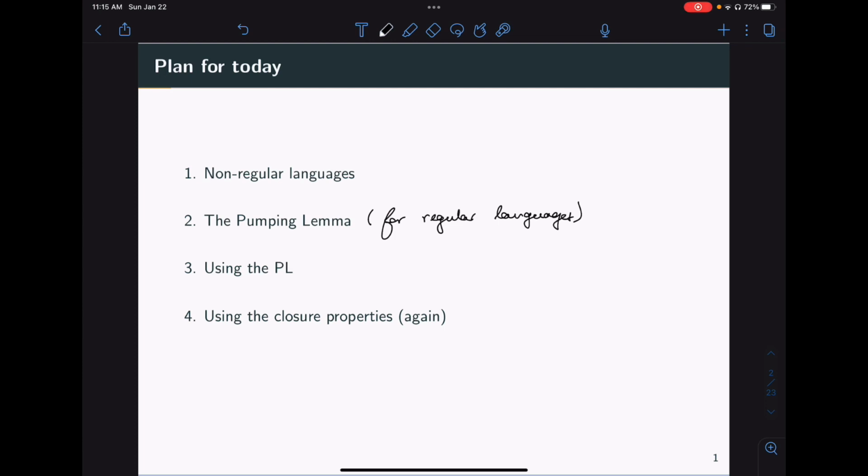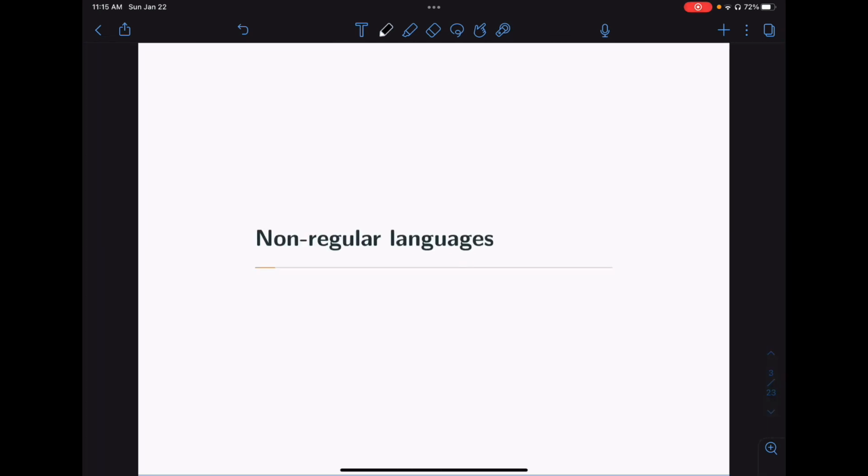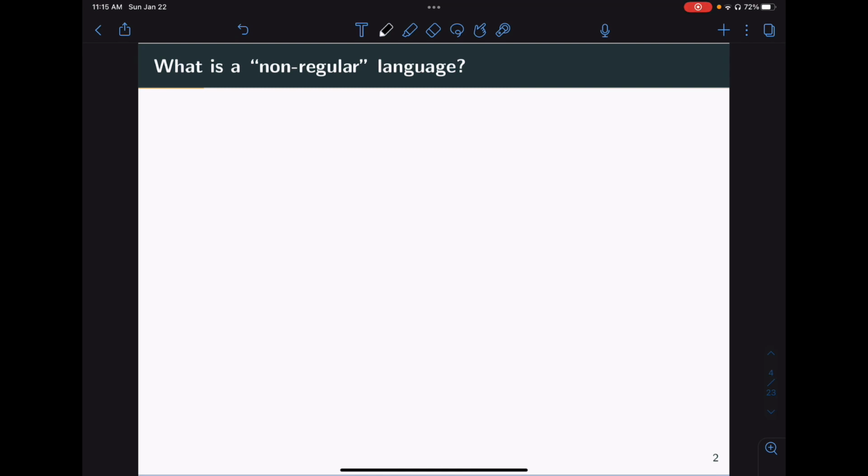Okay? So to start us off, let's try to find some intuition as to what a non-regular language could be. What does that look like? Because so far, what we've seen are regular languages. Let me just remind you of the notion of regular languages. Suppose we have some non-empty alphabet sigma. Sigma could, say, be the alphabet AB. And we have some language L, which is just a subset of sigma star. In other words, it's a subset of all the possible strings over AB.